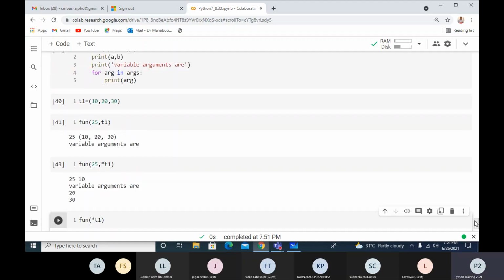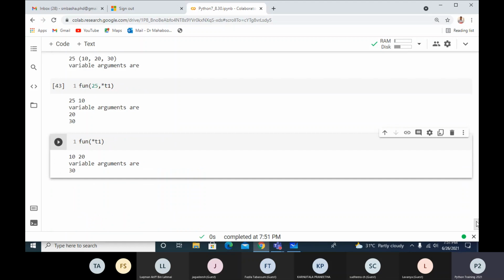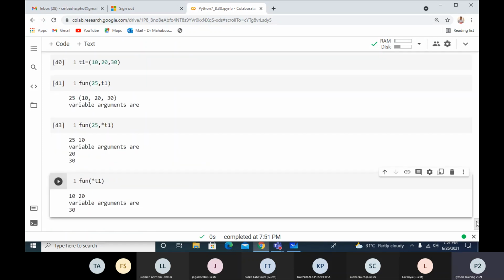You can combine variable number of arguments and fixed number of arguments, and you can make fixed arguments default along with variable number of arguments. This is how you can have it. Whatever you pass, the first set of values will go into the fixed arguments, and it is compulsory to pass values to all fixed arguments.